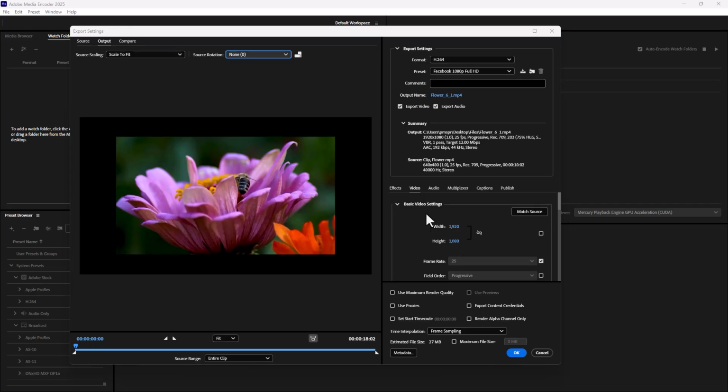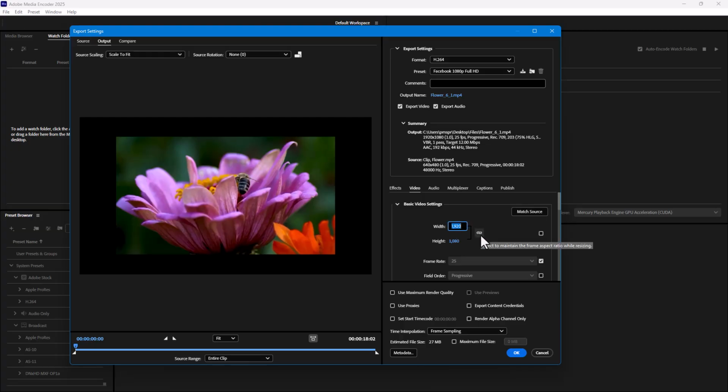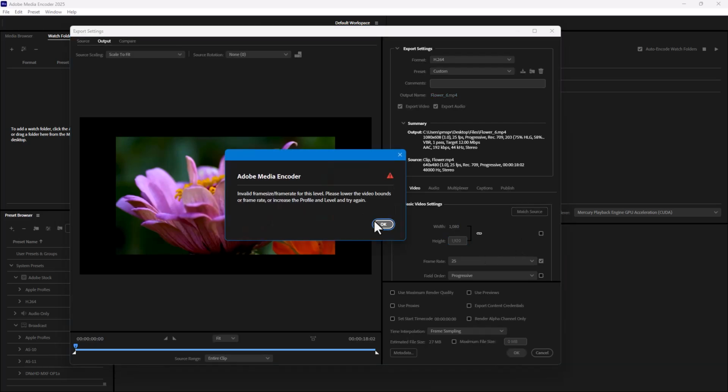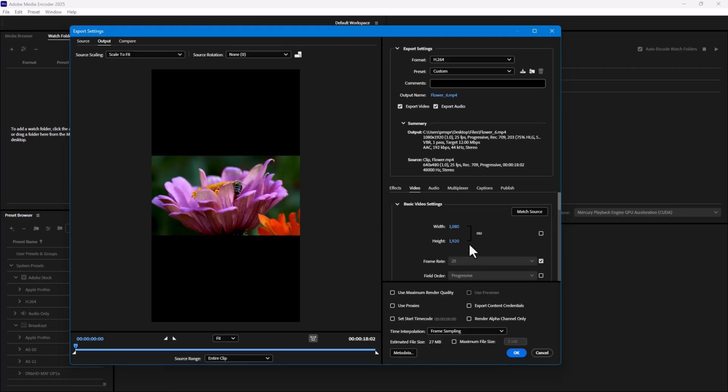So let's say, for example, here in the video, what I want to do is unlink this, and the width that I want right here is, let's say, 1080, and the height that I want right here is 1920 because it is a vertical format, just like this. So as I do this, you can see that now this is in a wide format. So it will be exported out like this right here.